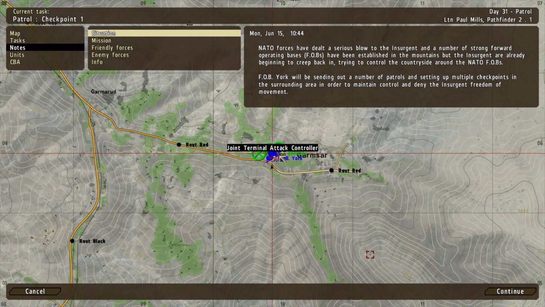Day 31. NATO forces have dealt a serious blow to the insurgents. A number of strong forward operating bases have been established in the mountains, but the insurgents are already beginning to creep back in, trying to control the countryside around the NATO FOBs. The FOB will be sending out a number of patrols and setting up multiple checkpoints in the surrounding area in order to maintain control and deny the insurgents freedom of movement.